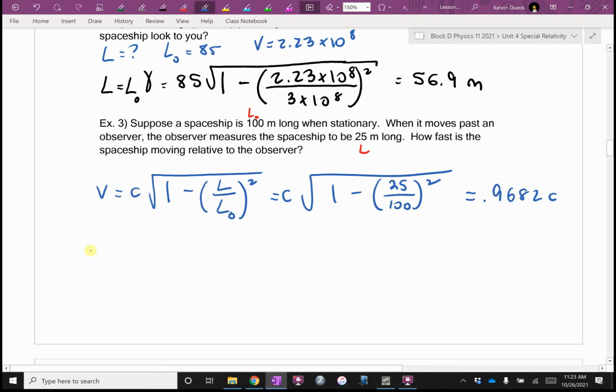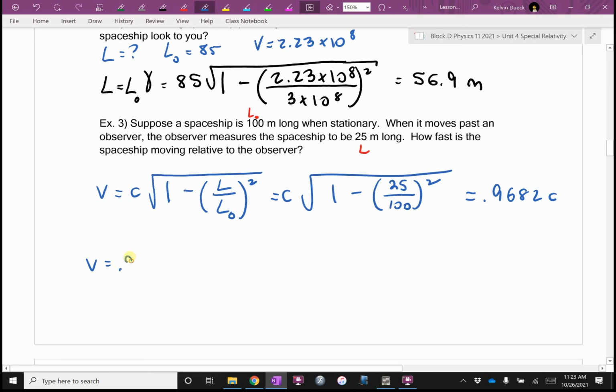Okay. How would I convert this to meters per second if they asked that? On your take-home quiz, I asked for both. One I said, give me V as a percentage. One I said, give me V as meters per second. How would I convert this to meters per second? What will I do with that 3 times 10 to the power of 8? Times what? More nouns, less pronouns.